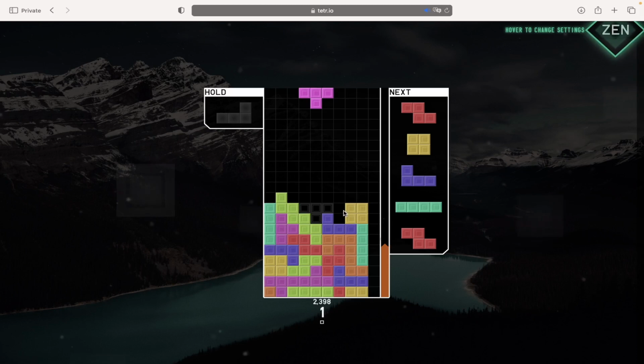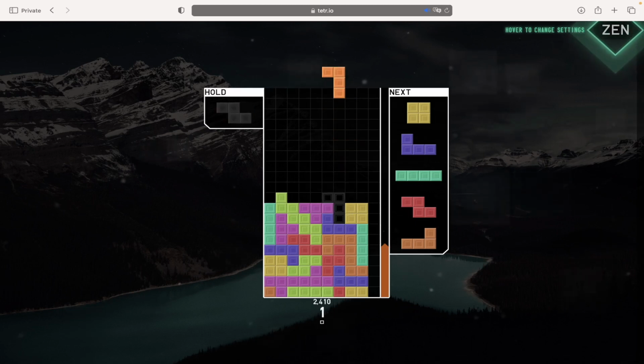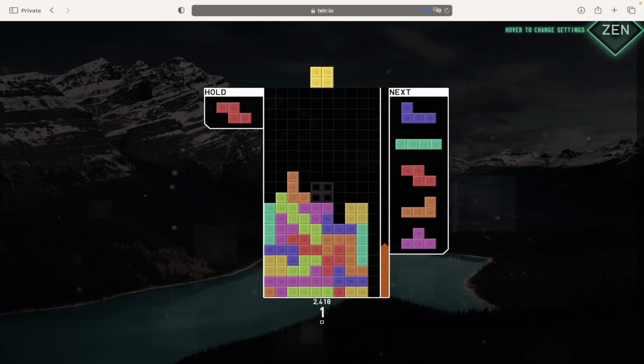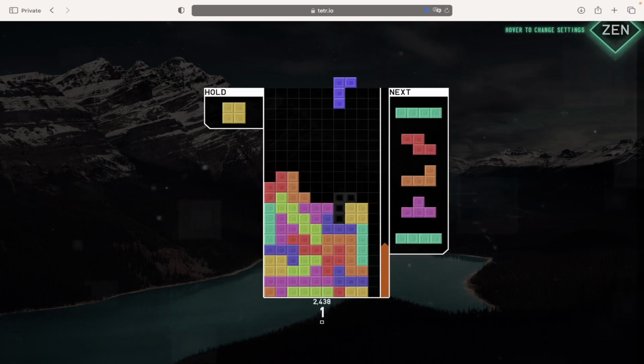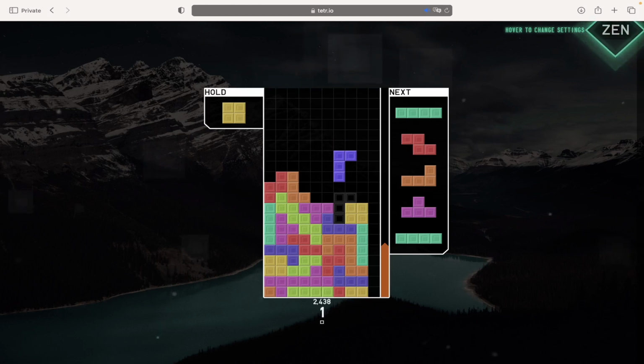And here, a 2 deep well is an LJ dependency. It's 2 pieces deep, right? So I won't be able to fit this Z piece in, because you can see it won't fit, it's only 1 block. But if I try to fit this L piece, it will work. I can just put it in. I can also try to fit this J piece. This will also work, so that's an LJ dependency. But there are also specific J or L dependencies where you can only put a J or L piece there to resolve it.